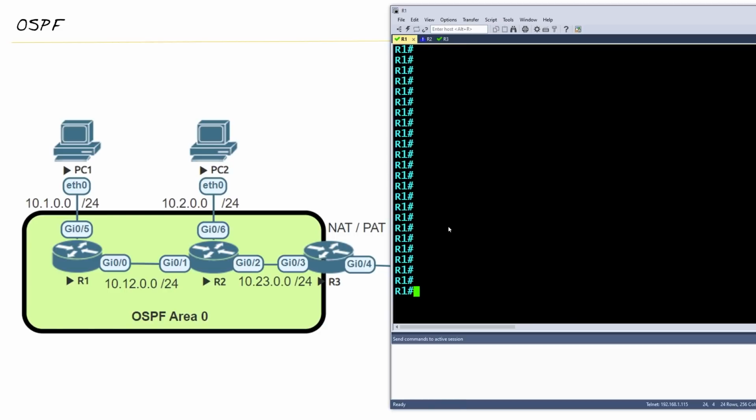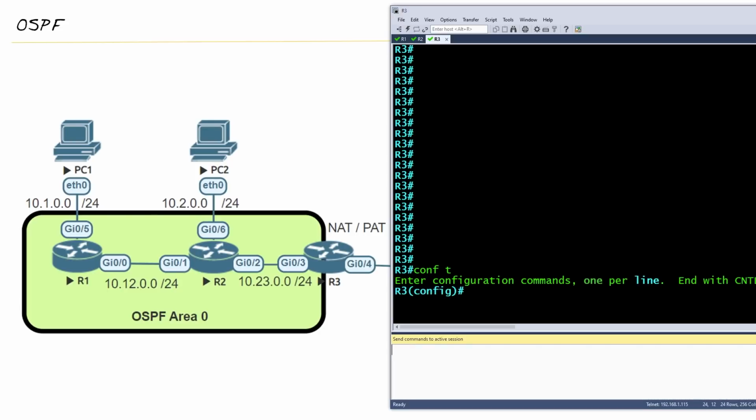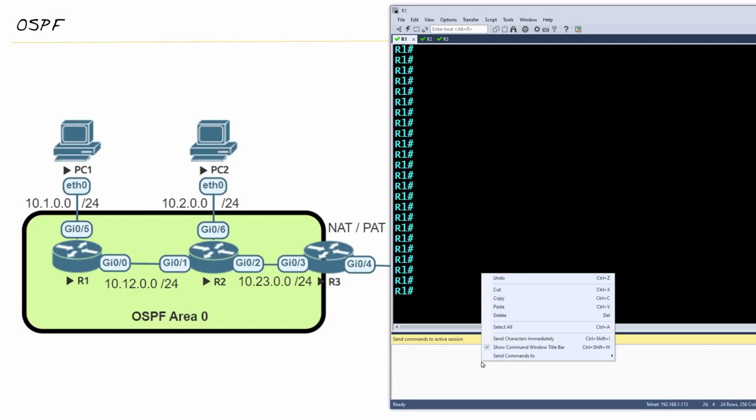So to save a little bit of time, I've got tabs open to router 1, router 2, and router 3 using SecureCRT here. And I've also configured this command window to send the commands I type here down at the bottom to all 3 routers simultaneously. So on all 3 routers, I'm going to go into configuration mode with configure terminal. And just to confirm, I'm going to tab across. Oh, I need to update that. Send commands to all sessions.